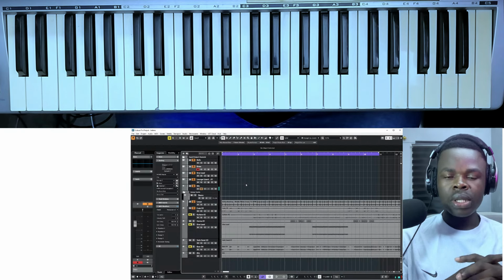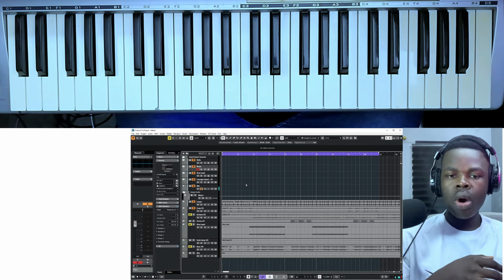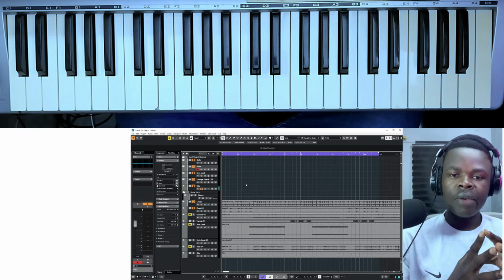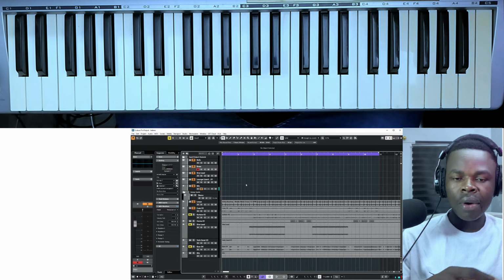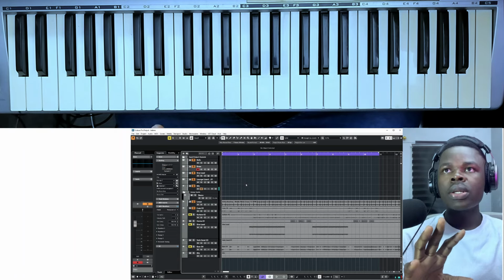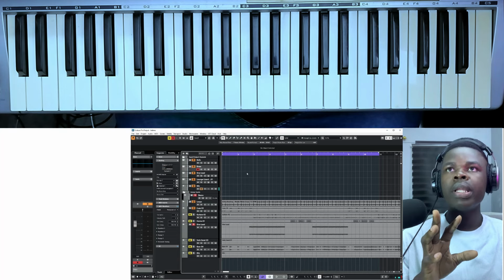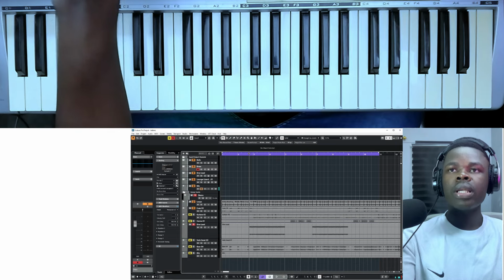For this song in particular, they use two different tones for the intro. They use horns and another tone, more like a sound switcher. So I'm going to first show you what they played for these individual tones. Let's take the sine lead first and listen to exactly what they played at that point. Okay, so listen to it.